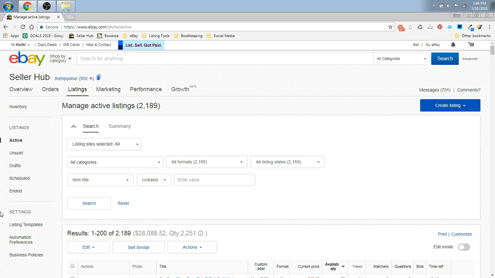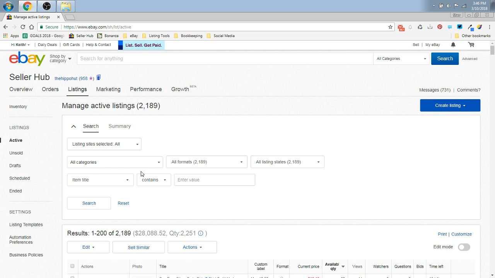Let's get to it. Today I'm just going to quickly show you how to set up templates in the back end of eBay. Templates are great to have on hand so you can quickly and efficiently list a lot of items in a session. They allow you to fill in as little or as much as you'd like in a preset listing, and then you just add your photos and the details of the item. I'll go ahead and show you what I'm talking about.